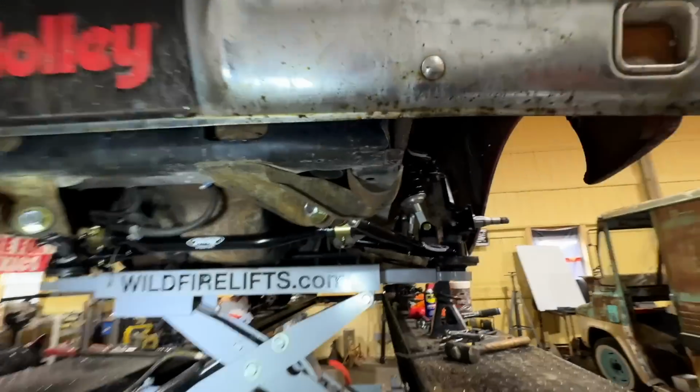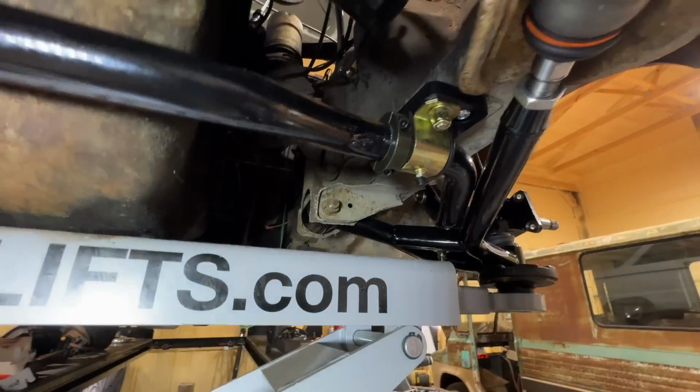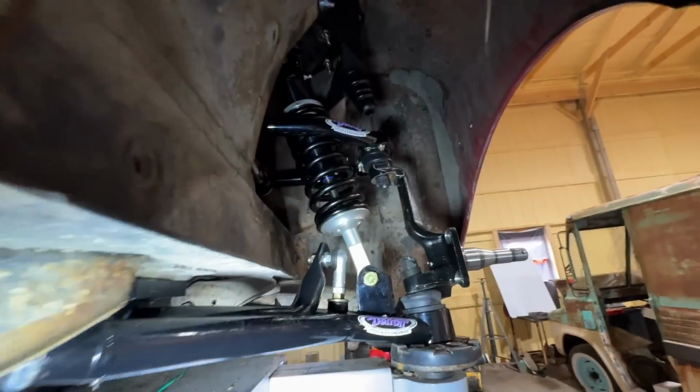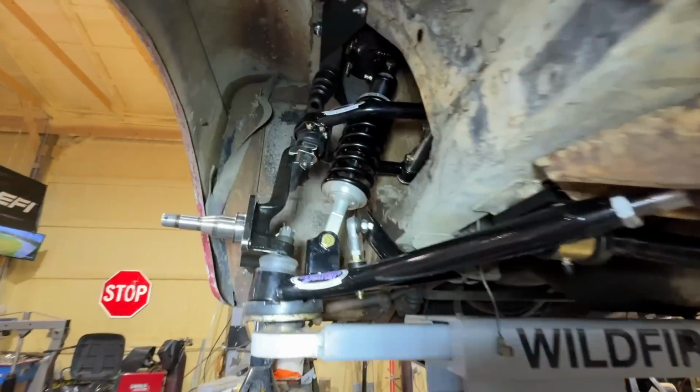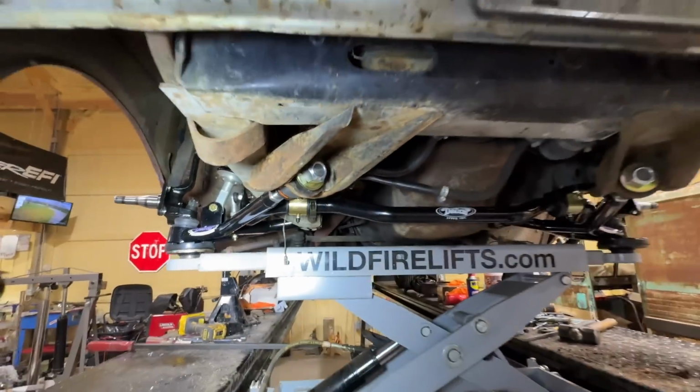I just want to give you an up close look at everything because you might be wondering how something fits or how it went in. I might not have got a good shot of everything. We'll probably adjust our ride height if it's not exactly correct. There's the entire kit installed.